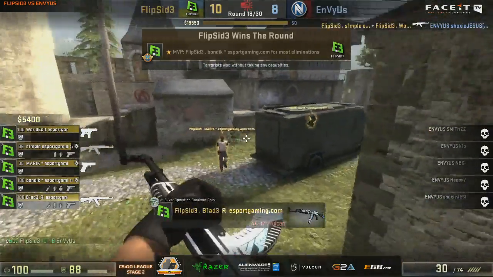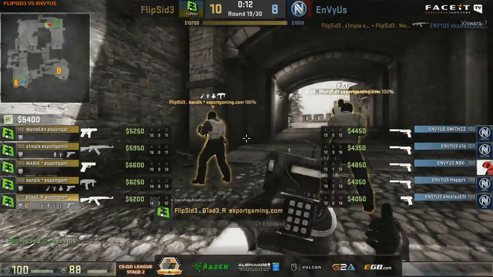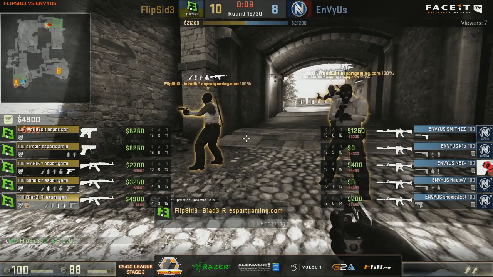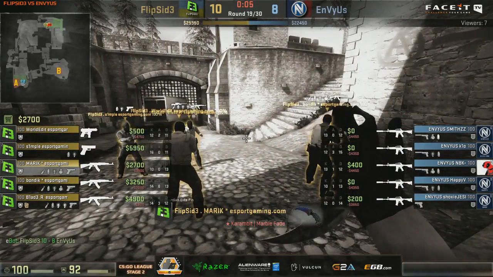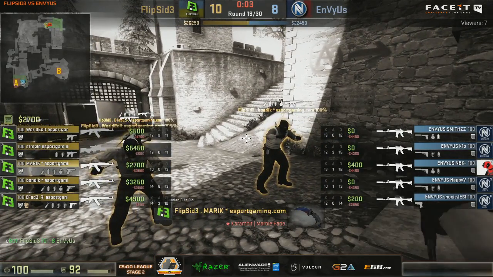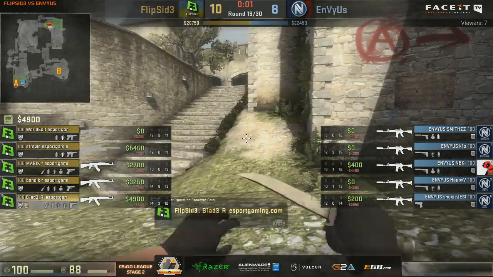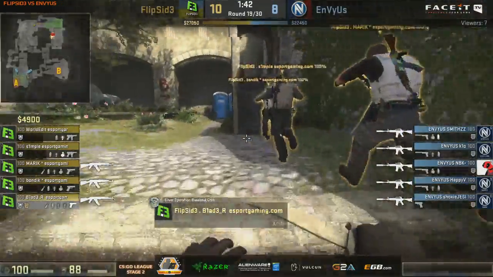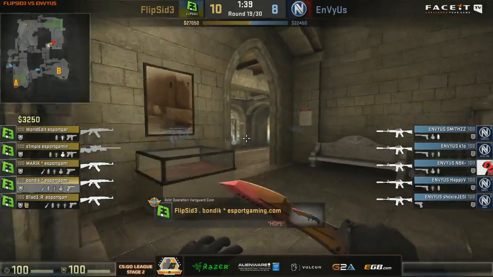I would still go for the standard 3-2 setup with 2 players going kind of aggressive on A. They just want to get that early information, and they just want Flipside to waste resources in taking A long and A mid. Okay, let's see if they go for that then, because it's happening now. The buy round versus the buy round of the second half.